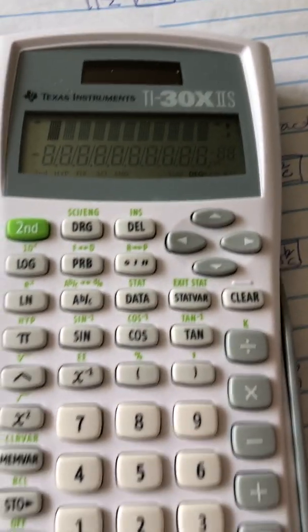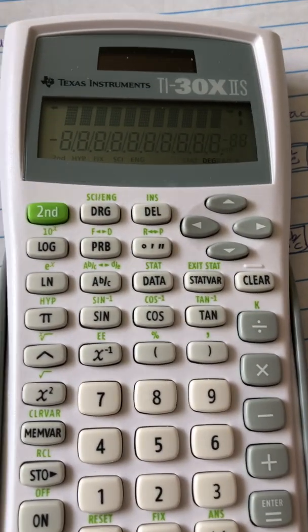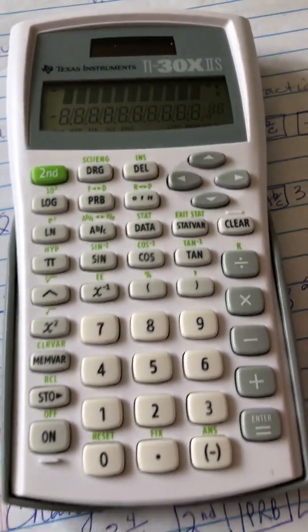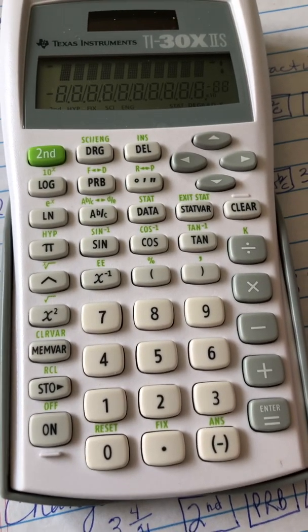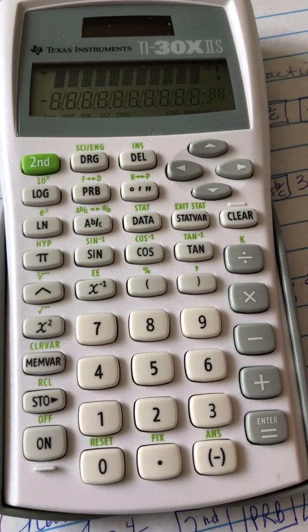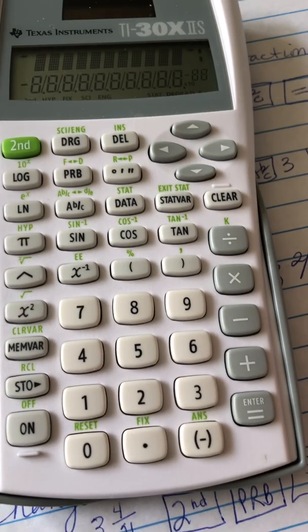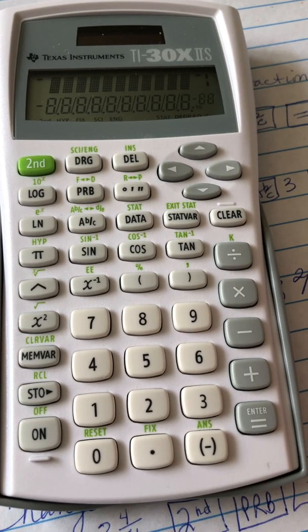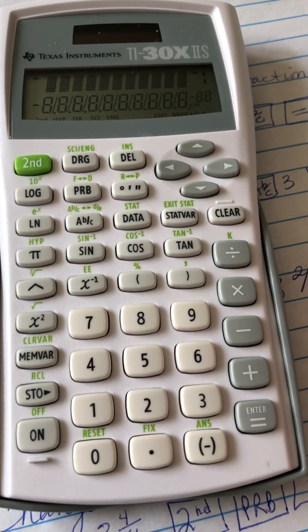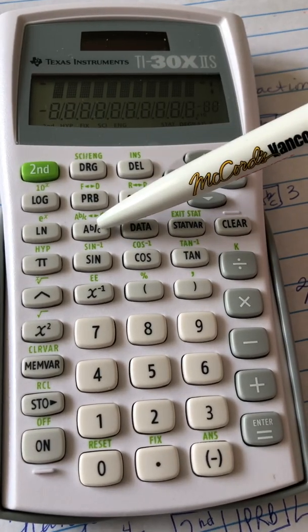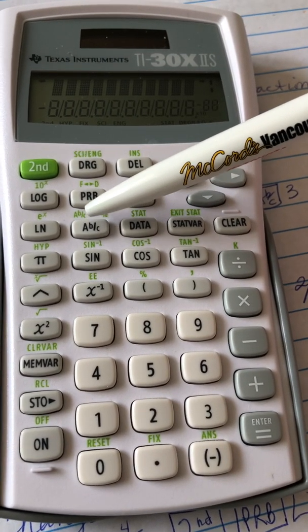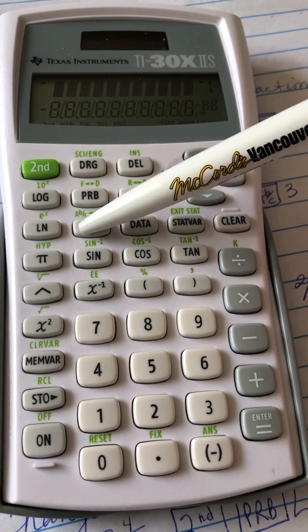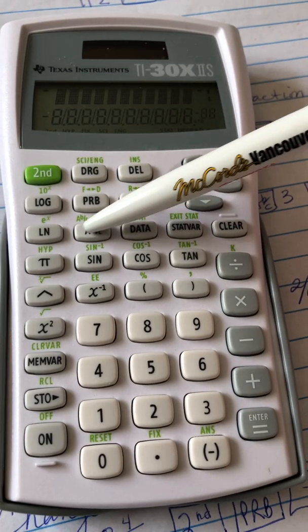So I'm going to show you how to use the Texas Instrument TI-30XIIS for our class. We're going to mostly do fractions, but we're also going to do exponents, parentheses, square roots, things like that. But just today I'm going to show you how to use it for things that involve fractions. And the key that is going to be really important to us is right here, this A, B over C button. It's representing something like 3 1/5 or 5 4/3, a number in fraction form.